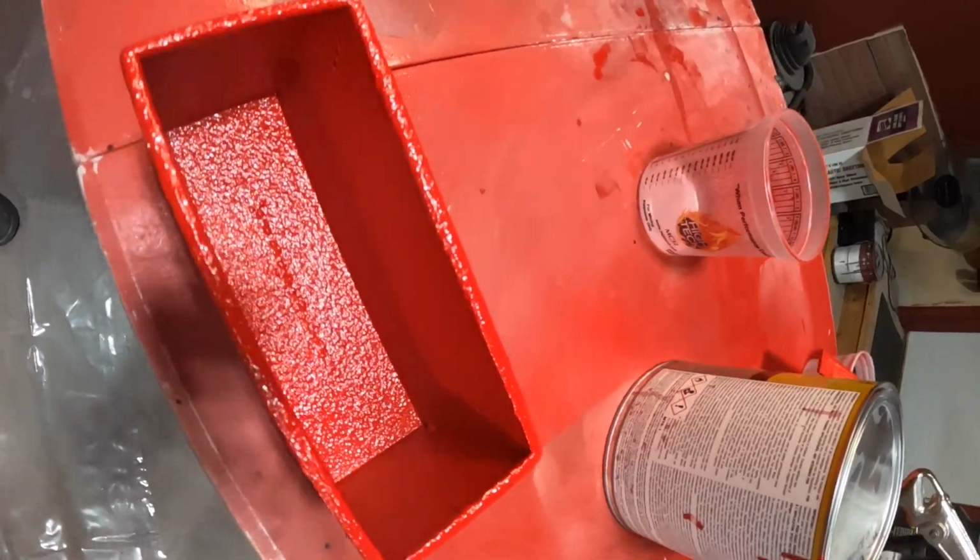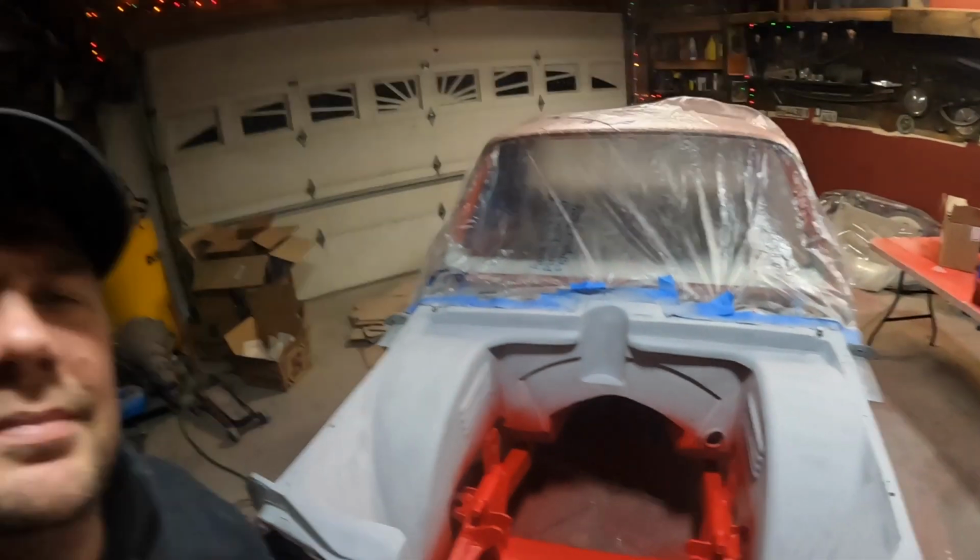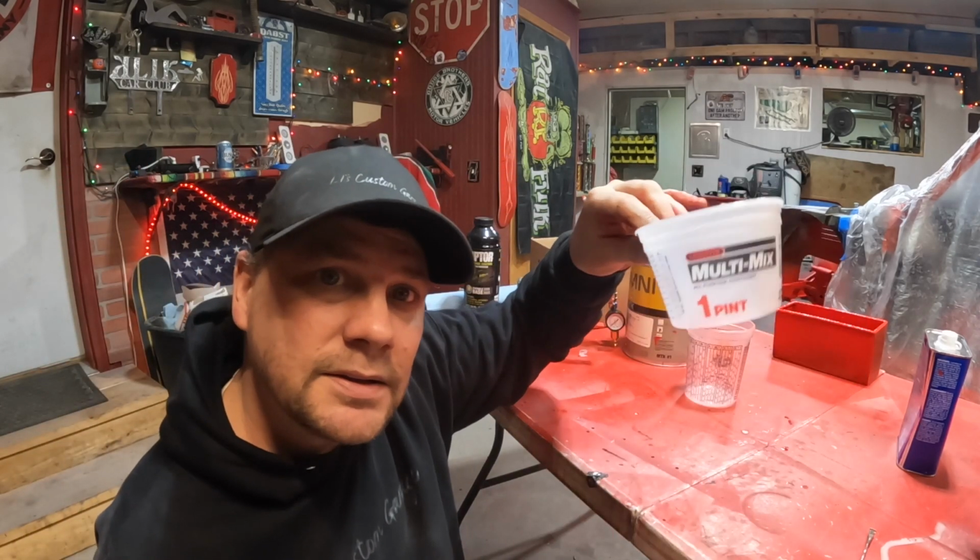I had made a removable pocket for the center console. I went ahead and sprayed that already. I also sprayed the frame. That's looking pretty dang good, guys. I like that. I know it's different, but that's the way I am. And I think that nicely painted engine is gonna look killer just nestled into that textured finish of the same color. So we're gonna take the Raptor hardener and put about 7 ounces into this mixing cup.